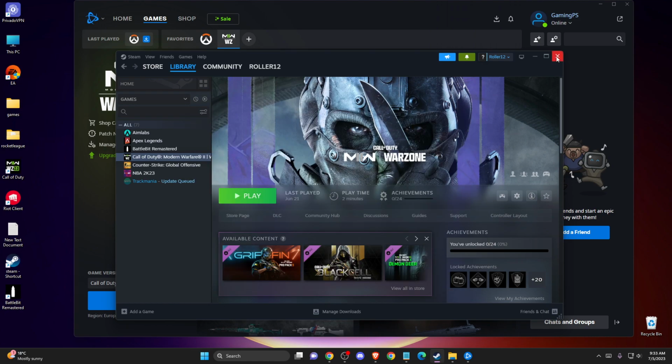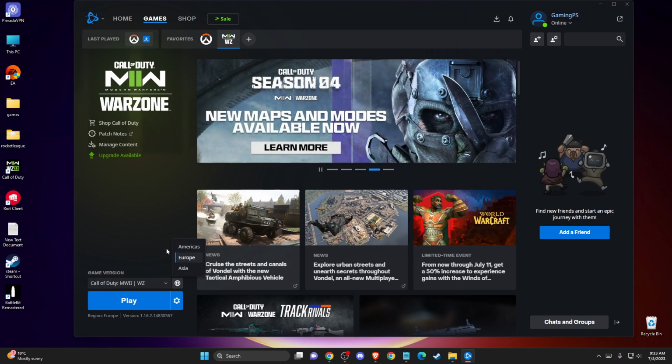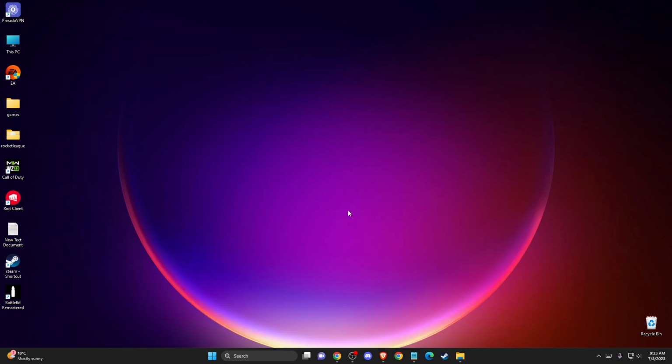And also, if you're using Battle.net, you can change the regions here. So if you play in Europe, you can try to play on Asia or America, but keep in mind the ping will be higher.